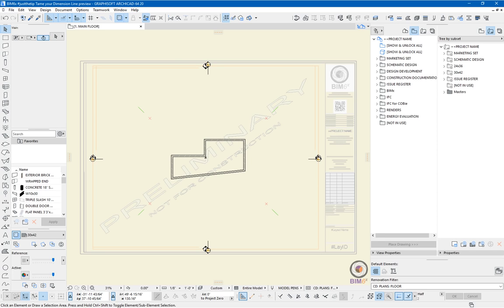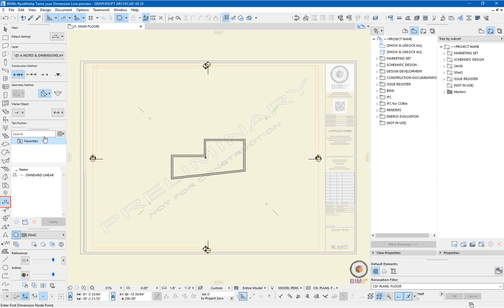So the first thing we'll do is look at the geometry methods so you can understand what we're talking about. I'll select the dimension tool. The geometry methods are these two buttons here. The first one contains the XY only geometry method and the any direction geometry method, and the second button is used for arc length dimensions, which is perfect if you want to show opening sizes and curved walls, etc. What we're going to look at, though, are the linear methods. There is the XY only option, which to be honest, we never use, because once you understand what the any direction method does, you don't need it.